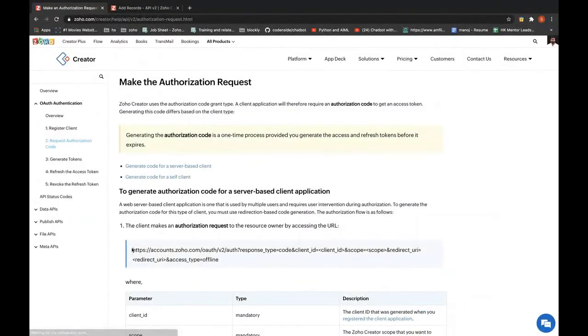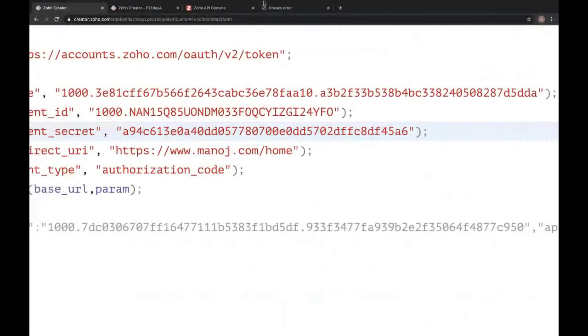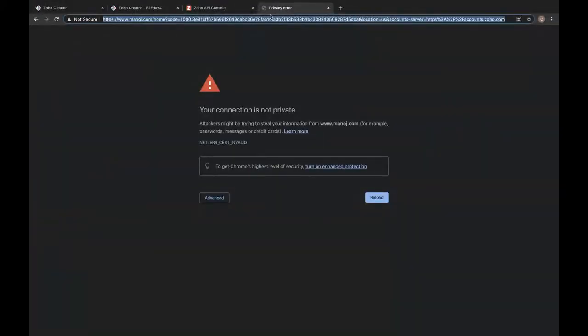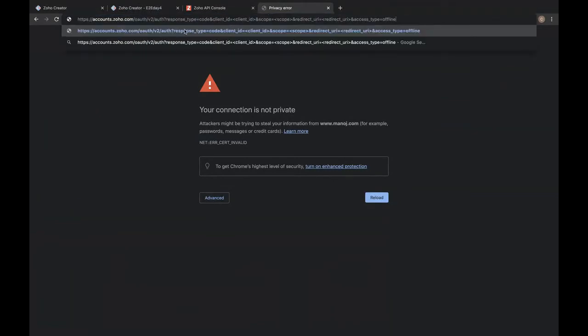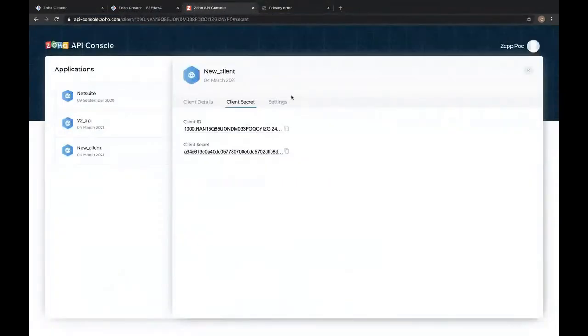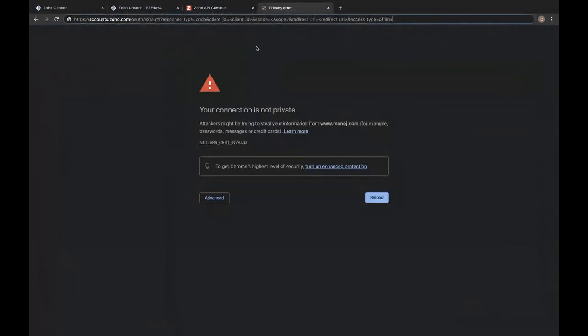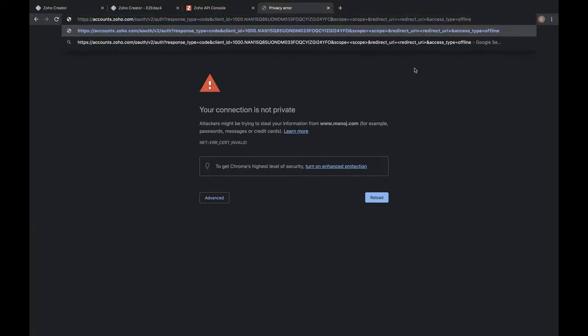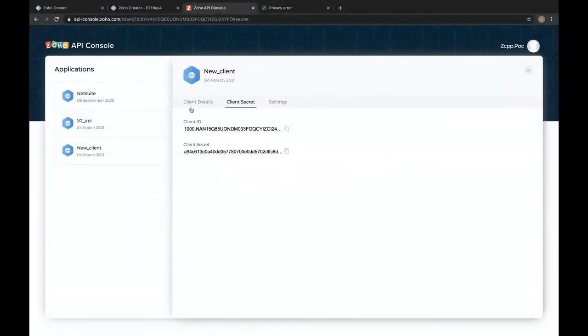Let me just copy it, constructor.com, access type offline, and so client ID. Let me copy it, and the client ID is going to be client ID and the redirect URI.